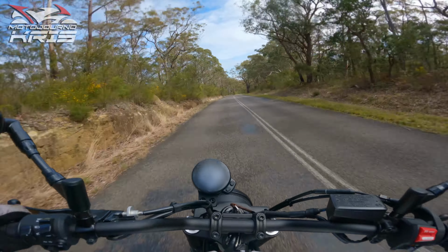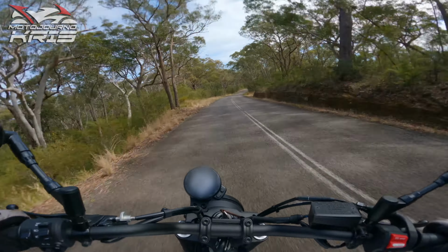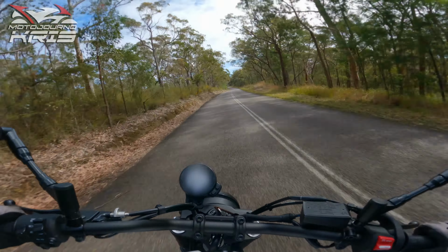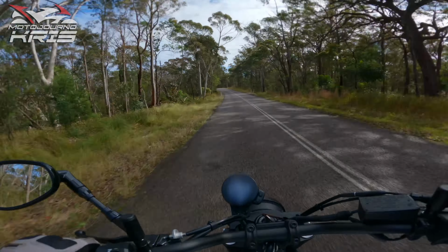It offers something that is much better than the spec sheets would suggest, which I think most people who've ridden an MT-07 or an XSR700 would realize. On spec sheets, by today's standards, they're quite basic. However, the fun you can have on one of these machines is really quite exceptional.